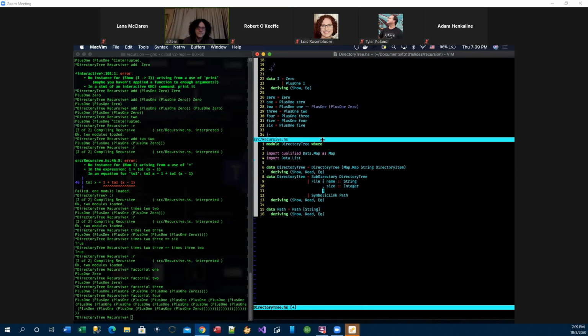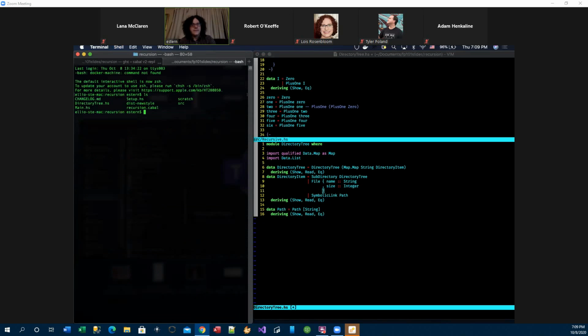So let's take a look at a slightly more real example of a recursive structure, something that people probably have a bit of experience with, namely directory trees. When you have a directory tree, at each layer in your directory you have a bunch of items in there, and some of them might be subdirectories.